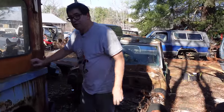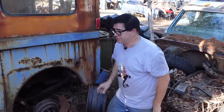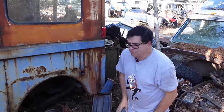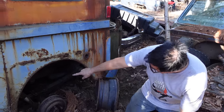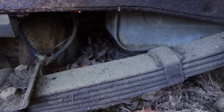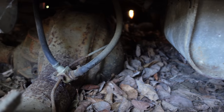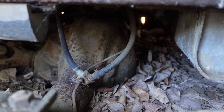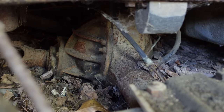The big thing about these, really, is the junkyard treasure hunt. This being a Ford has a Ford 9-inch rear axle. This is a two-wheel drive vehicle, so to get the mail to you during rain, snow, and sleet, this has a positraction in the rear — or traction lock, as Ford would call it. I don't have x-ray vision, but there's a very good chance these are a 3.50 or 3.89-to-1 ratio inside with positraction. So this differential right there is probably worth $500 — it's been sitting here hiding in plain sight.